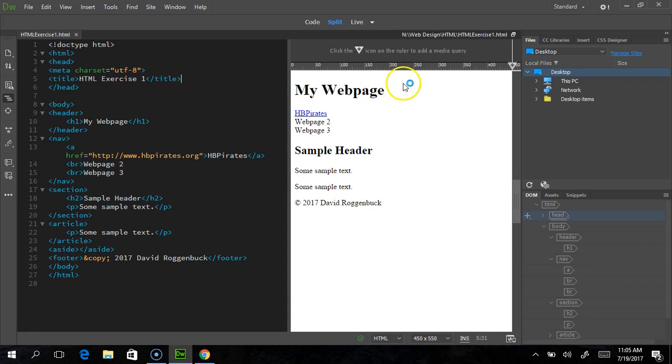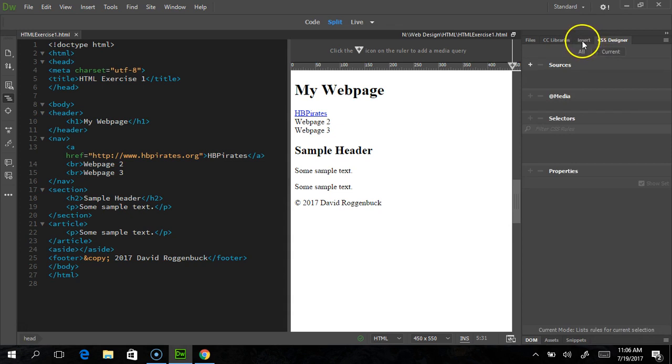So what I'm going to do is go over here to this corner up here, and you can see in here under the CSS Designer tab, there's this little plus arrow right here. And what I'm going to do is create a CSS file that's going to control the CSS of my web page. And the nice thing is, once I've created this, I can link that CSS file to any successive web pages, and that style will get applied to all of them.